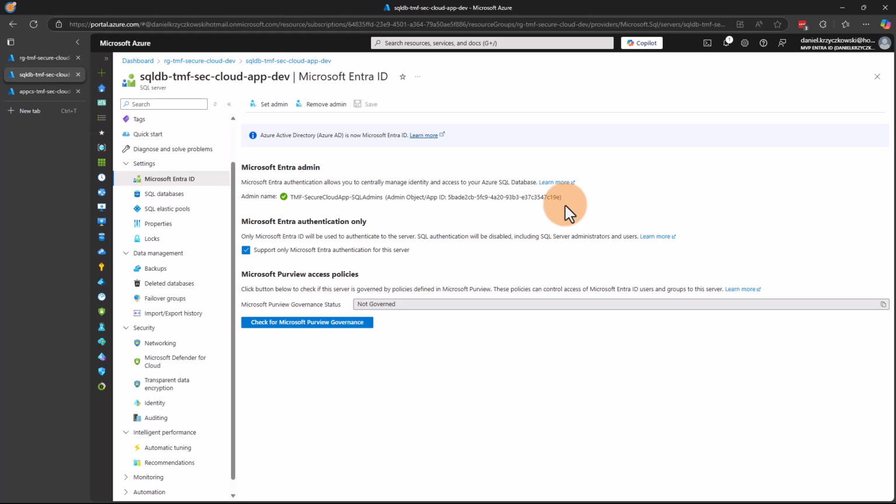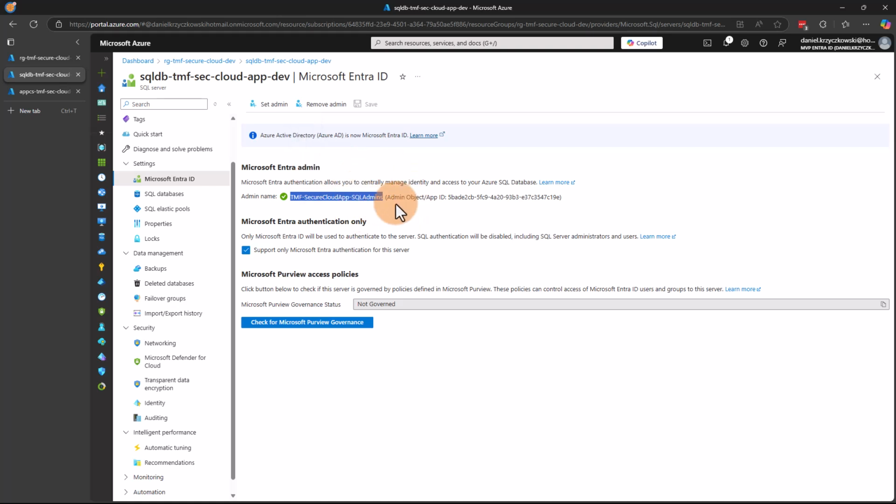You can either indicate a specific Entra user to be an administrator for this SQL Server, or if you plan to have more administrators, you can create a security group in Microsoft Entra ID, add members to this security group, and then set this security group as administrator for this SQL Server. And this is exactly what I did.